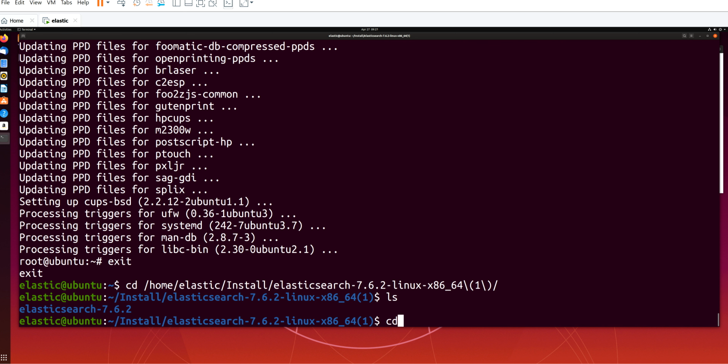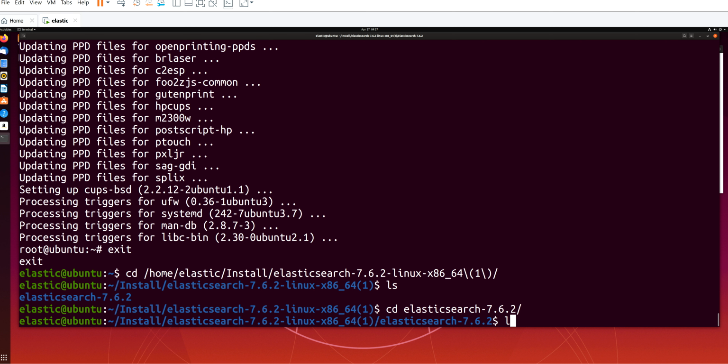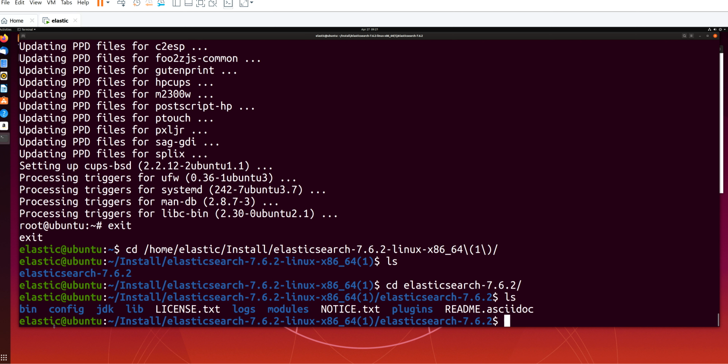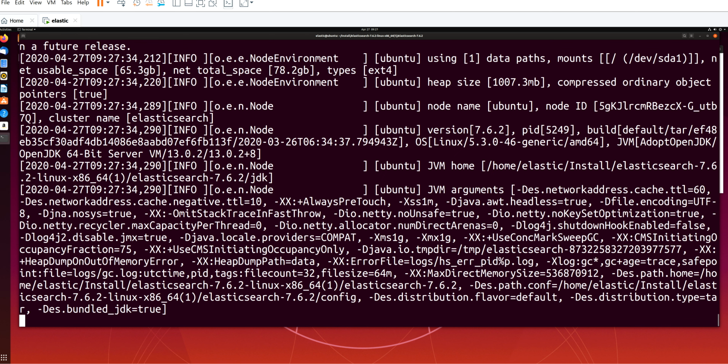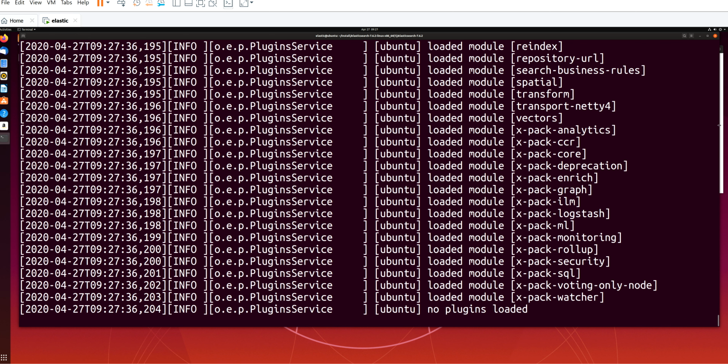Okay, cd elastic, and enter. Now if we ls, we've got this bin, config and all those things. So let's do bin/elastic, and I'm sure this is a path you guys are using, and press enter.